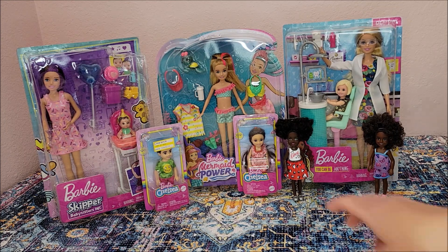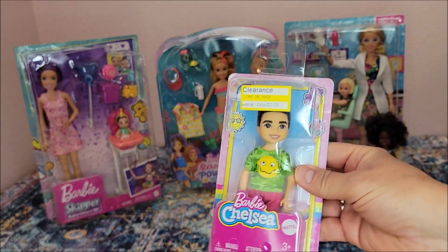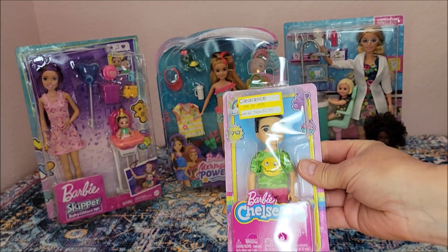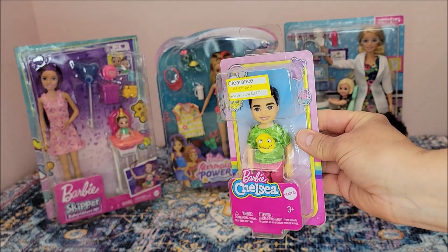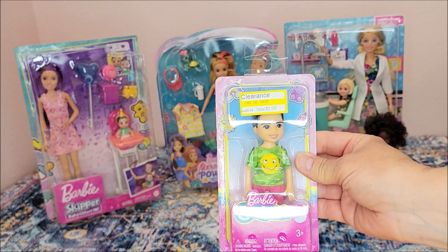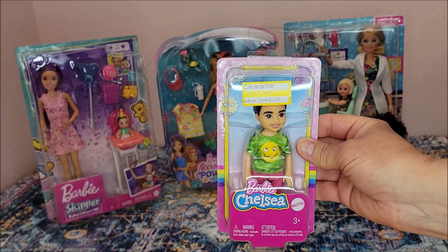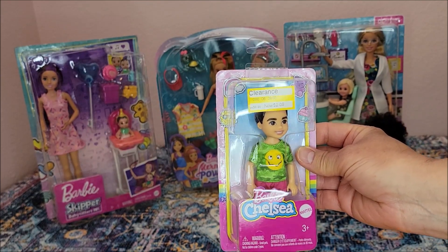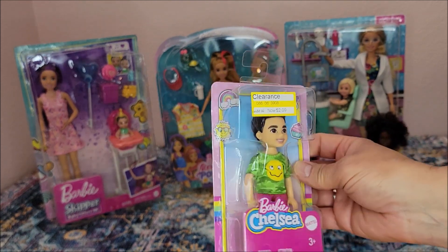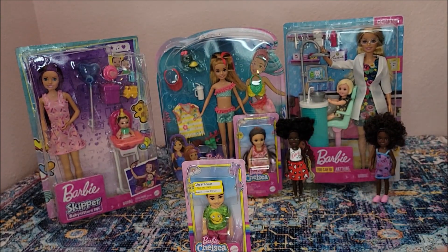The first one I wanted to show you is this little guy. I actually got him back in August and found him at Target for two dollars and nine cents. I was in San Francisco — within walking distance of where my husband had surgery over the summer. It was a traumatic time and I was in a hotel by myself. This was the only fun thing I bought for myself while I was there. The dark hair and brown eyes reminded me of my husband, so I let myself buy him since he was on clearance. He was my first new Chelsea doll.